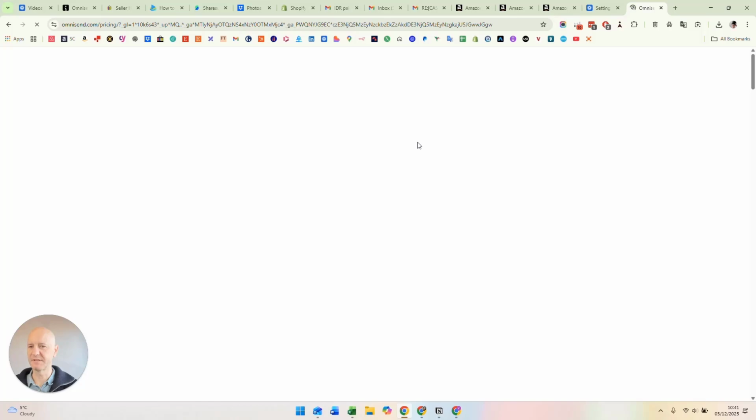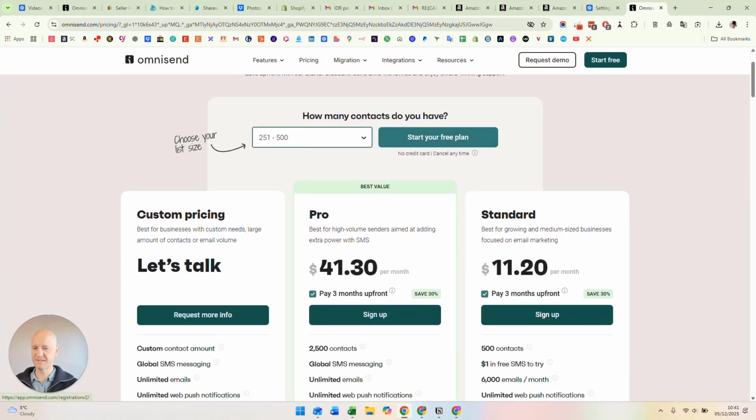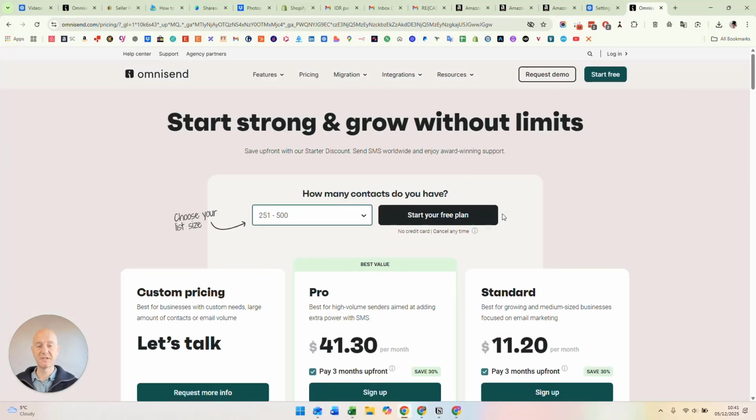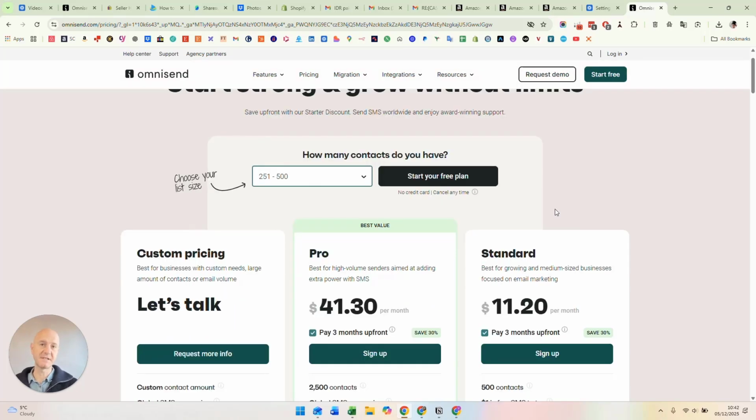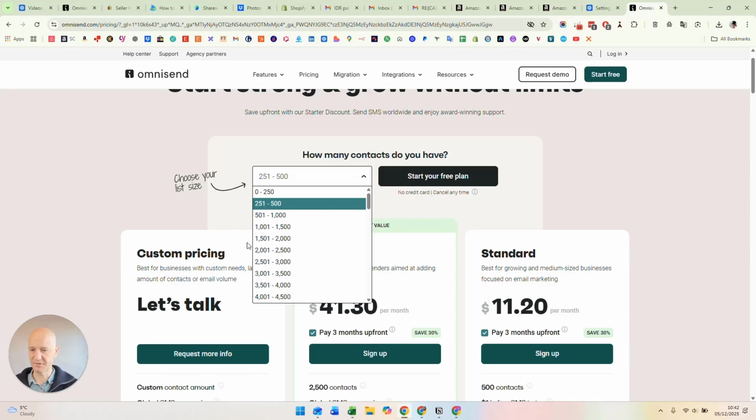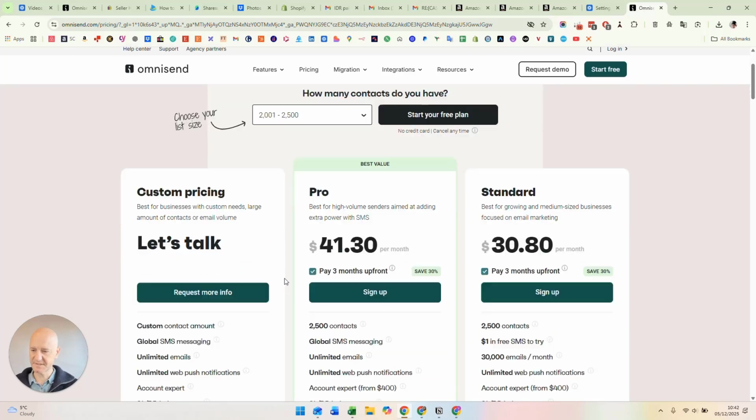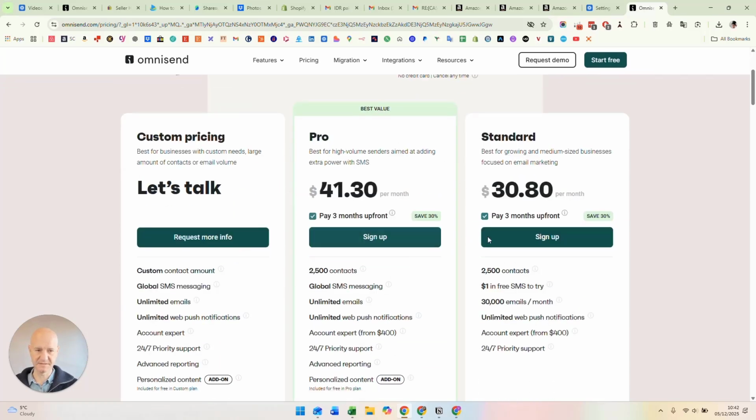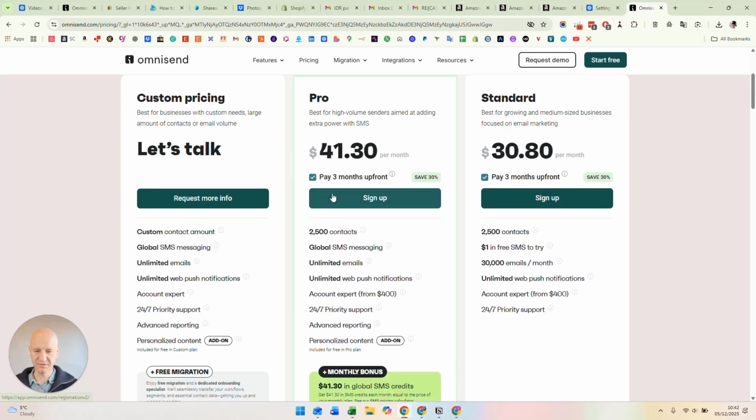Click on the pricing tab in the top navigation. Here we can see the different pricing options available. There's no reason not to start with a free plan, get used to the tool, but if you find that you are going over, if you're making any sales, you'll quickly find you go over the free plan level. And from there on in, the cost of OmniSend depends on how big your list is. So for example, if you have 2,000 people on your list, it tells us here that starts off at $30 a month, and you can also get more features if you sign up for Pro.